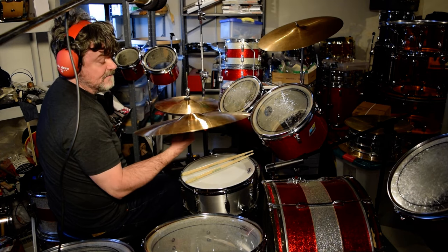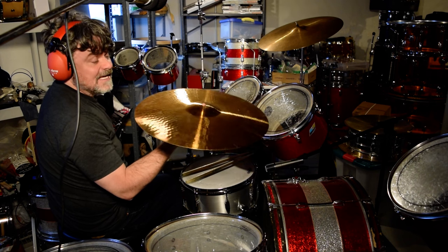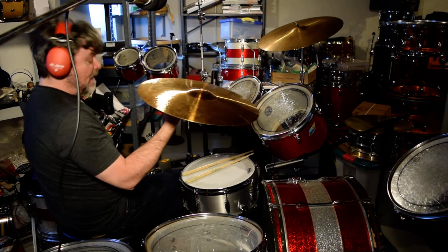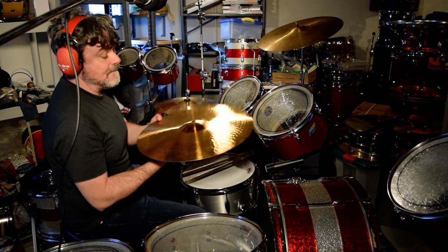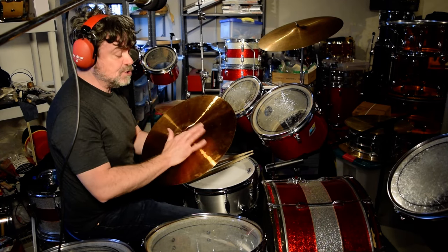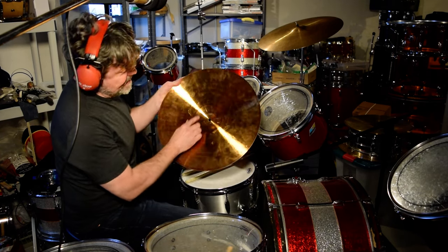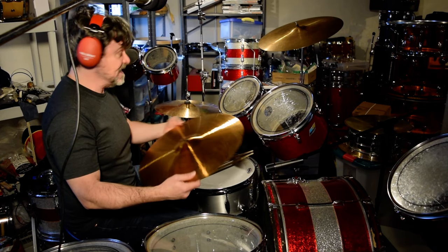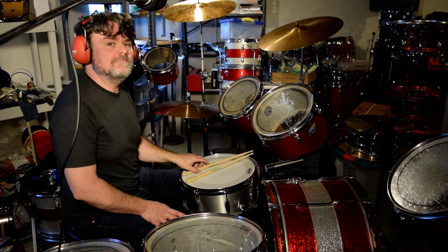This is a Color Sound 5 from 1984, the first year they came out. Color Sound 5 Paiste 18-inch crash. It was red — I took off the paint. What they used to use: in the Color Sound 900s they make now, this doesn't apply. But on all the other Color Sounds they made, every one I've seen, they employ the 2002 lathing — except for under the bell, which sort of looks 602-ish. This baby's about 1430 grams. 1984.